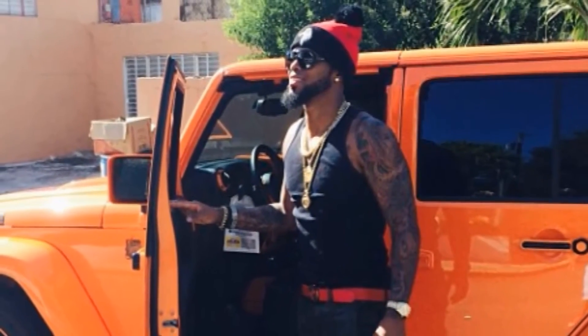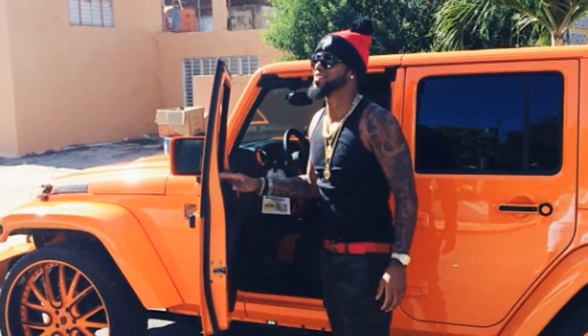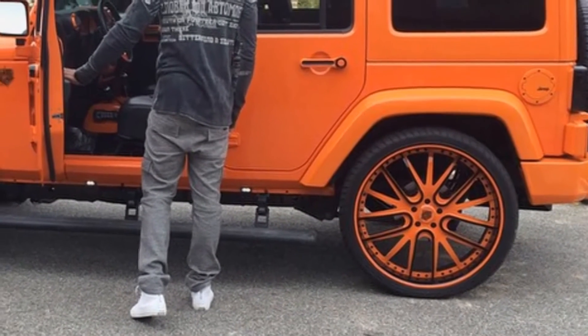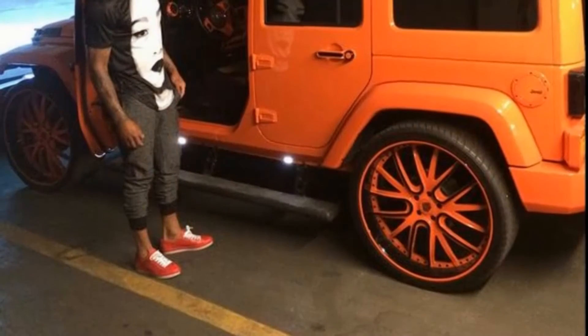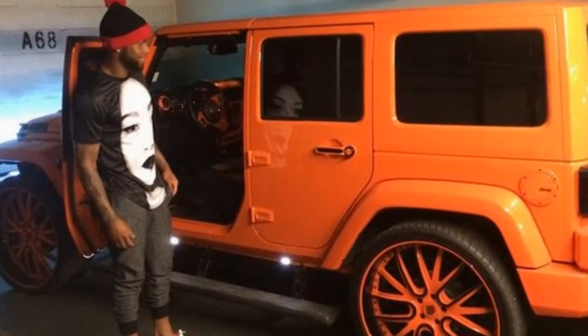Final one — Jose Reyes' Jeep Wrangler. Nice. Another thing that you don't see every day. Bright orange with the big wheels. I'm not really sure how well they do off-roading, but Wranglers are cool. They're fun because you can pimp those out pretty easily and everybody's got their own little flare with it. The orange on orange is a bold look, so you've got to give it to them. I like it.